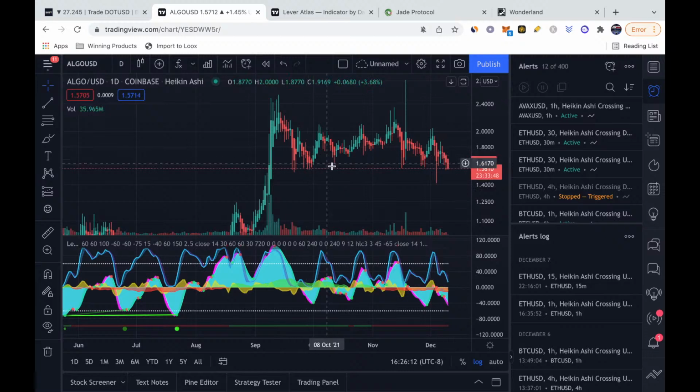And where this dotted red line is, that is a pretty strong level of support, wouldn't you say? And where are we? Right at it. This looks like a good spot to just buy Algo as a hold. Not financial advice. Don't crush me, TikTok and YouTube gods. But this looks pretty solid to me. I mean, look at that support hold.